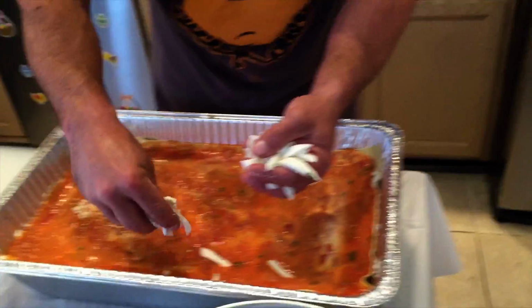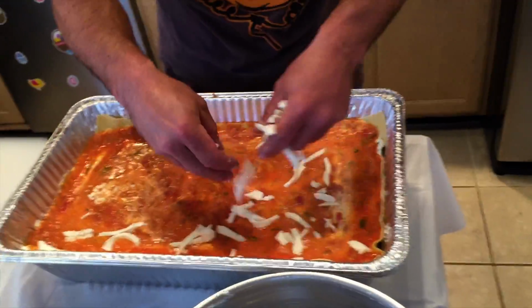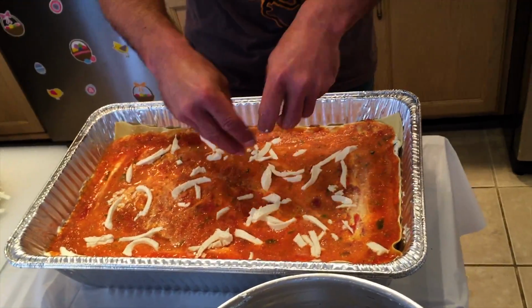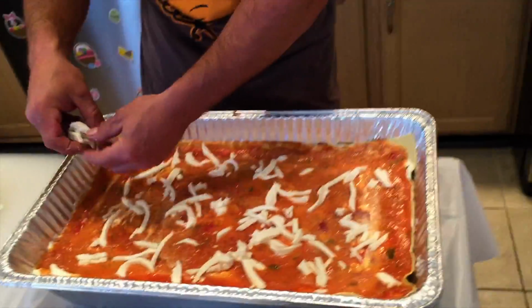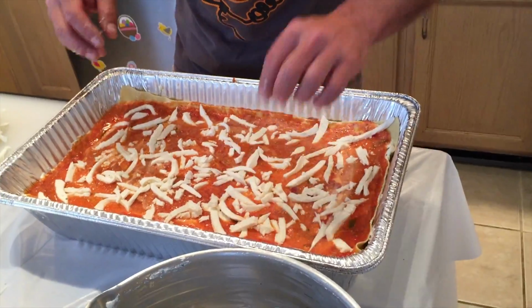So just to show you guys what I was talking about earlier, if you do run short of mozzarella, all you have to do is cut it up and then spread it out a little thinner. No big deal. It seems to go a little bit longer when you cut it into strips like this. Perfect.